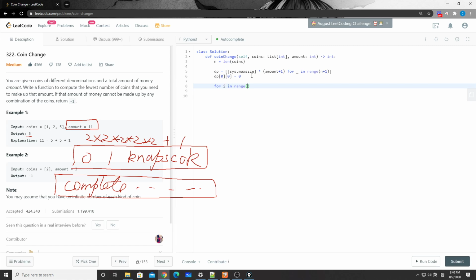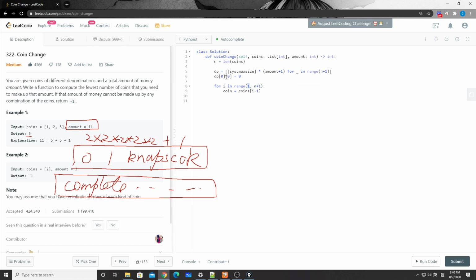Okay, and then we just loop through the coins, right? The coins are from 1 to n + 1. All right, so the coin value is coins[i - 1], since this i represents the number of coins.